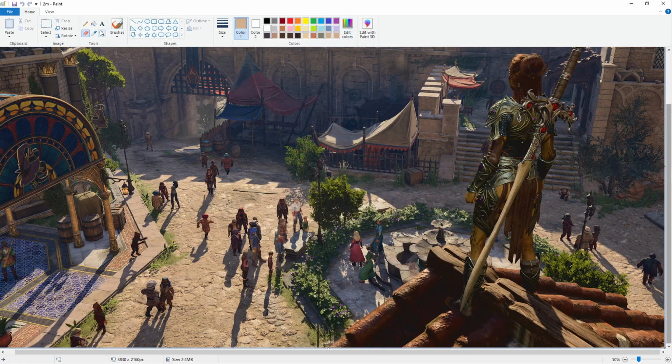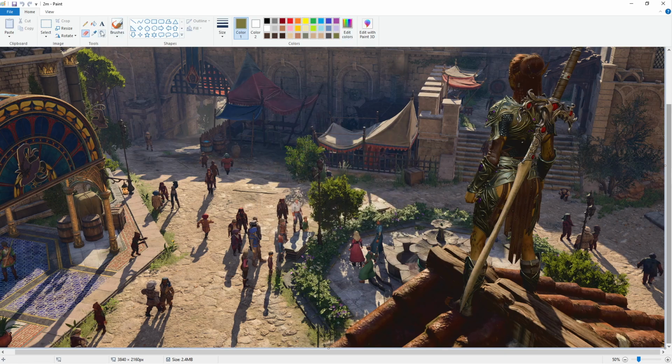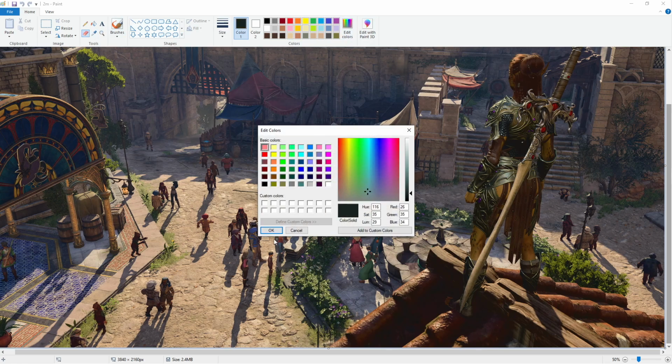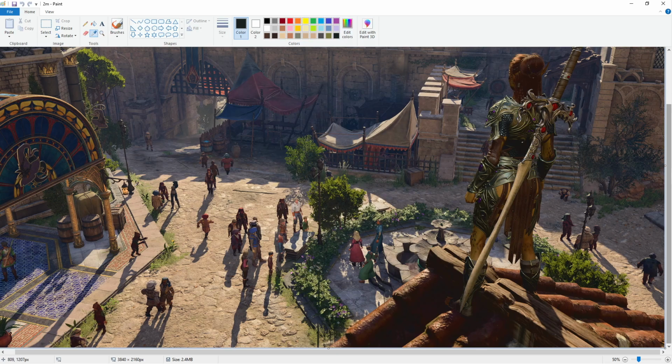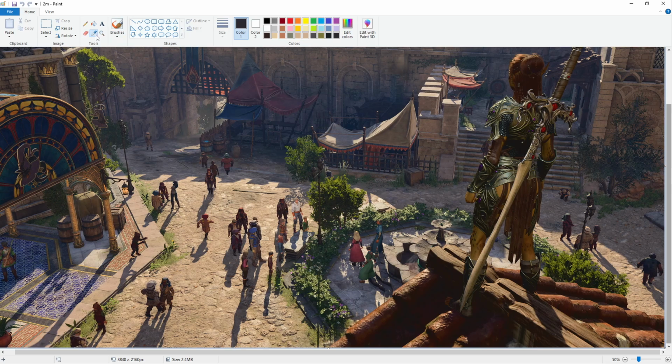The grass has a value of 88. Shaded grass has a value of 29. This lamp post has a value of 43. This lamp right here has a value of 178. And it's contrasting against a value of 41.